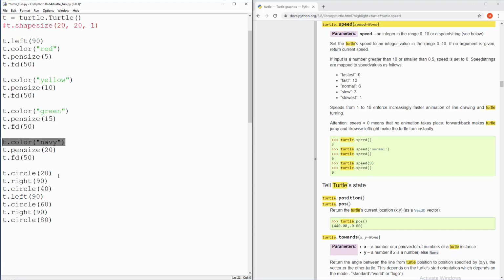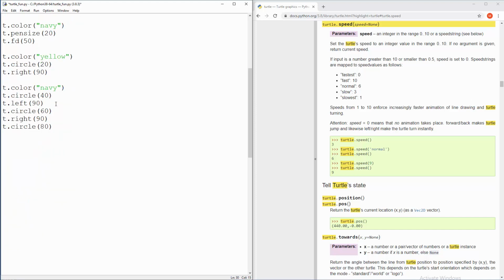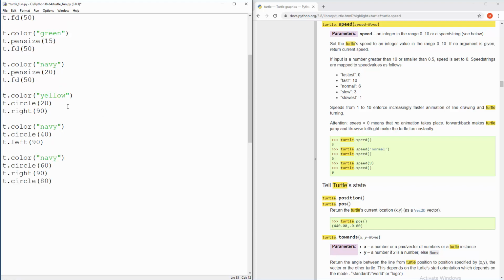For the firework, where this is circle, before circle we can say yellow again, and where is circle? Down there, and also down there. Well, definitely I need a for loop for this, but still we can play manually. Yeah, navy, yellow, and red, and white.